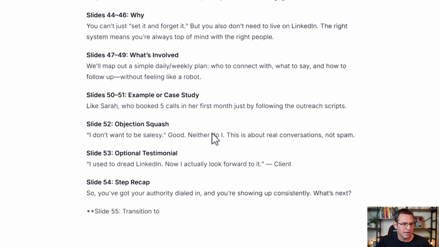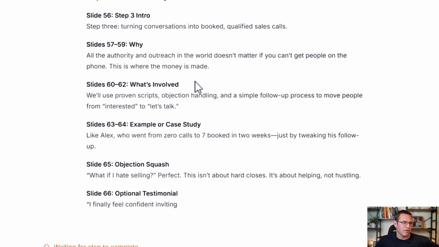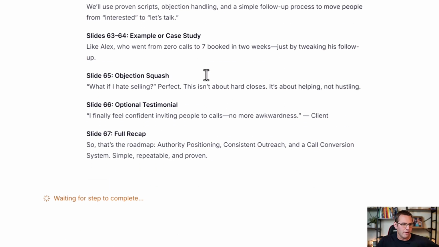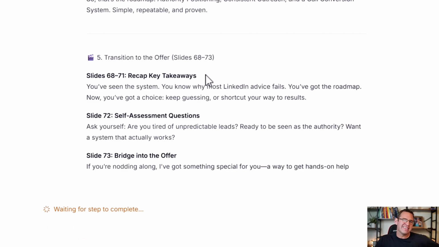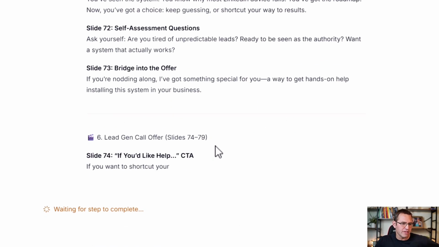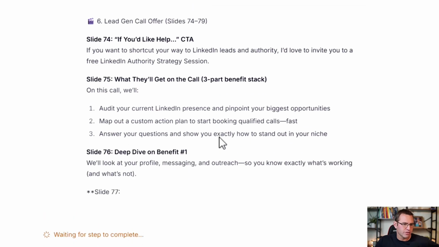You can see it's kind of speeding up a little bit now. It's going to write out all of those sections, and you can always adjust this stuff as well. You can see it's 67 slides. I have a tool called Webby that goes deeper than this. This is just going to write you an outline quickly that you can use for your sales presentations.